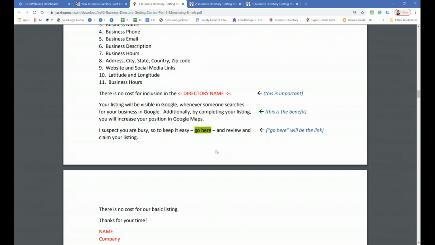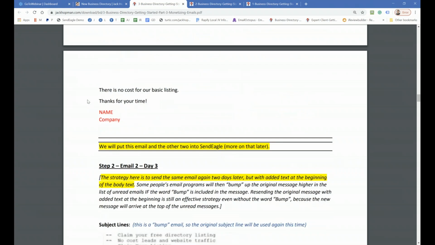Now they go to the business listing that needs to get claimed. When they click on the claim button, they log in to the business directory. They update the business listing, because the business listing is not 100% perfect. Then they are redirected to the plan screen. They select the plan depending on whether they want visibility or just want to compete with other business listings. And then we ask for the payment information. So that is your name and your company name.